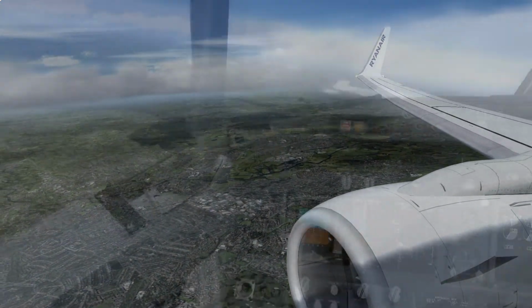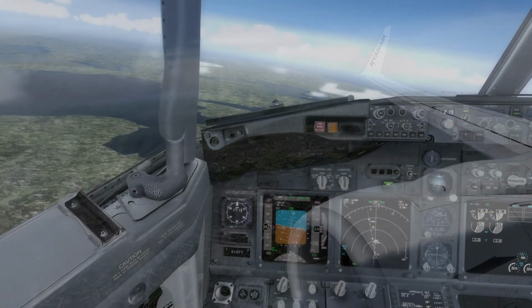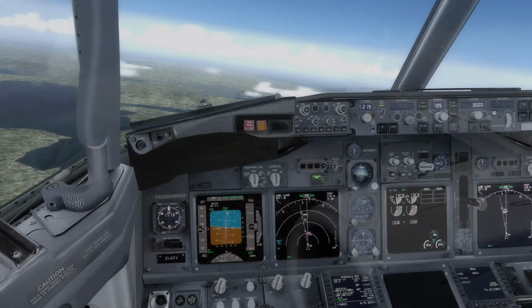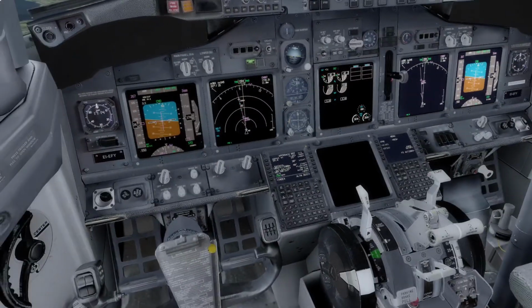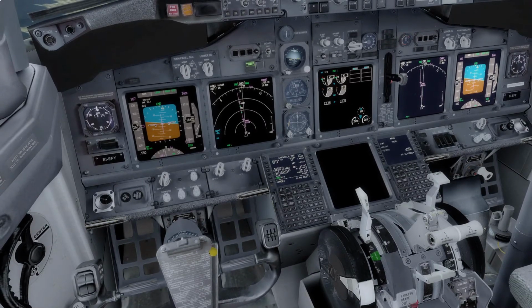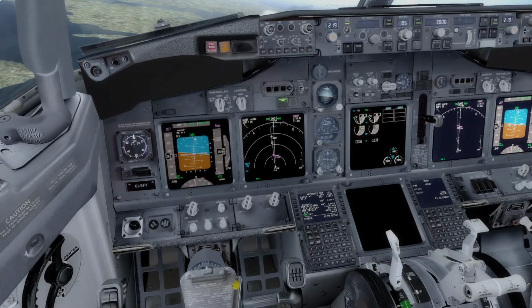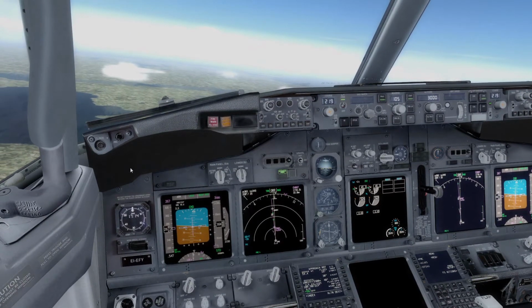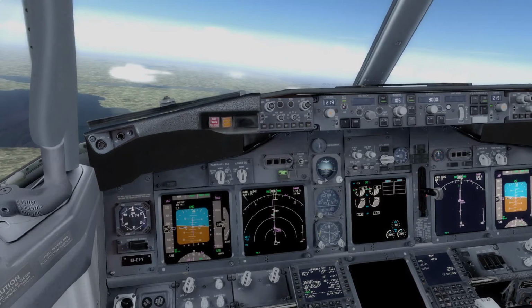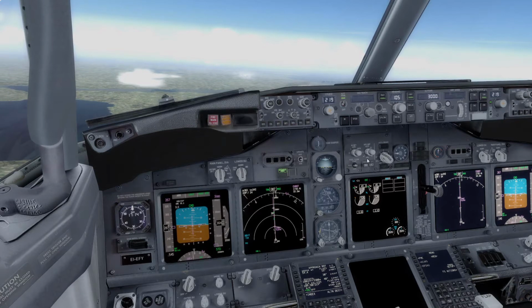Okay, welcome back. As you can see, we are well into our descent now, just coming on to 17,000 feet. Speed brake is out. We had a message on the FMC saying descent path unachievable, so we had to put the speed brake out so we can maintain speed whilst dropping at a faster rate. Okay, we've got quite a long travel down, so the auto brake at number 1, I think that'll be fine.